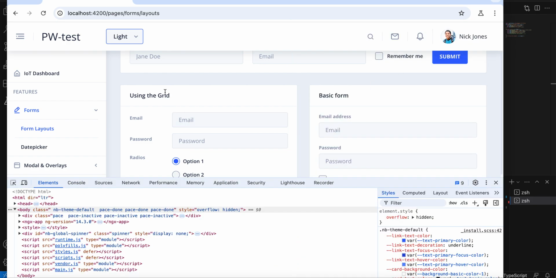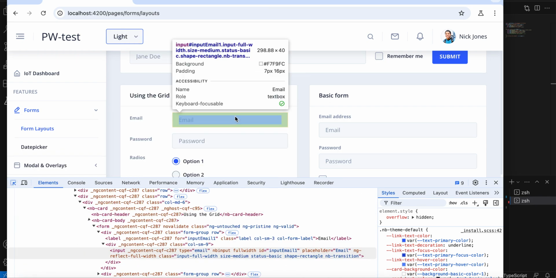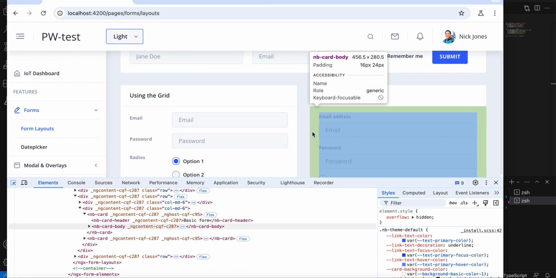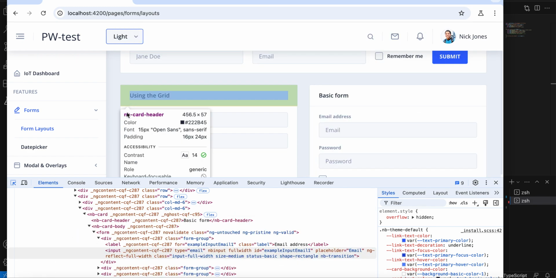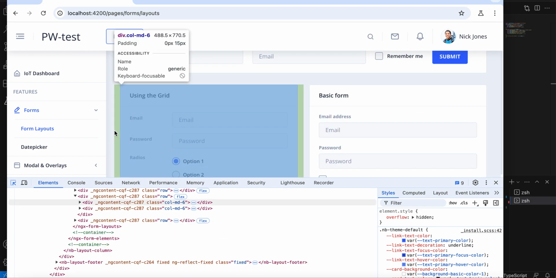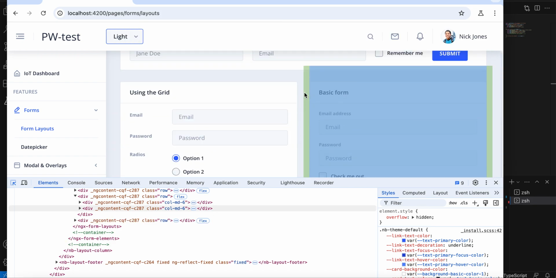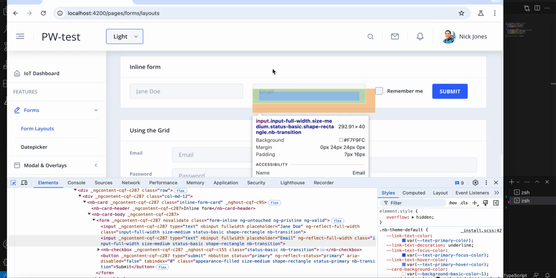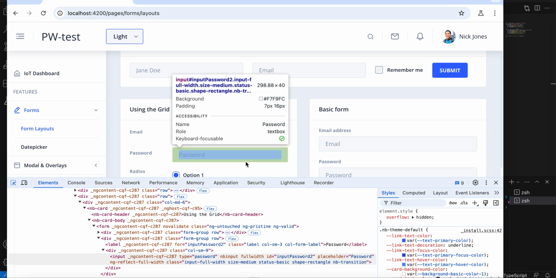You see there are multiple. When I highlight these things, there are multiple NB cards. Whatever the whole thing is getting highlighted, these are called NB cards, nebular cards. So we have multiple cards like this. We will locate those cards first, and then we'll locate the NB child radio element within the desired text.